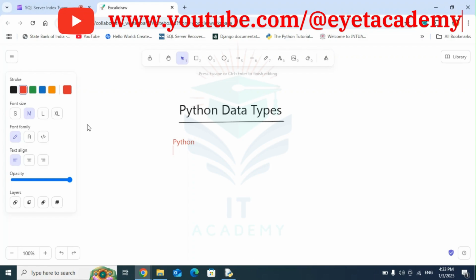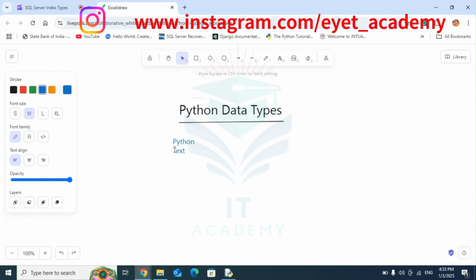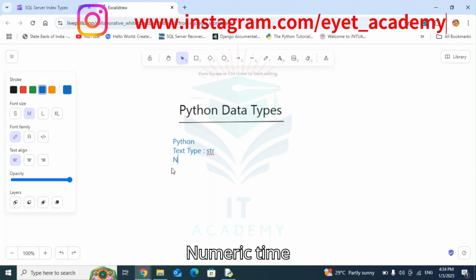First, text type: string. Numeric type: int, float, complex.